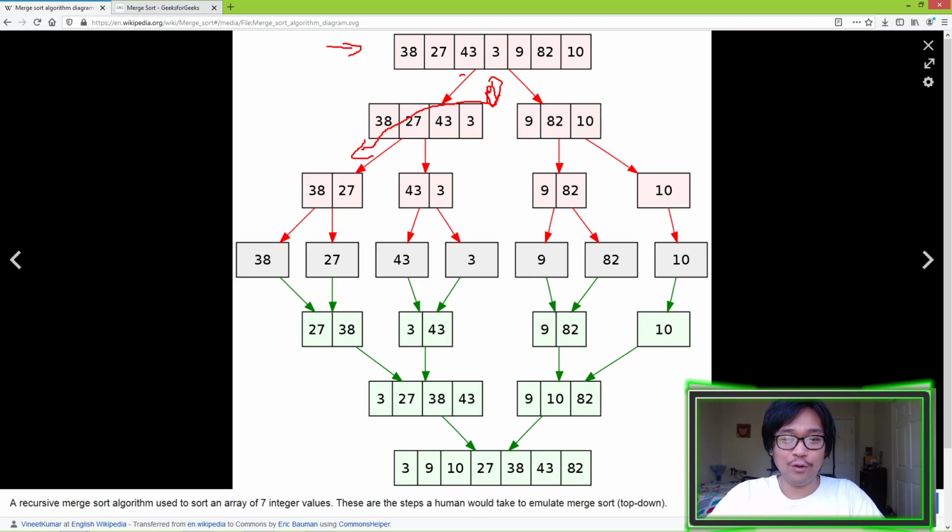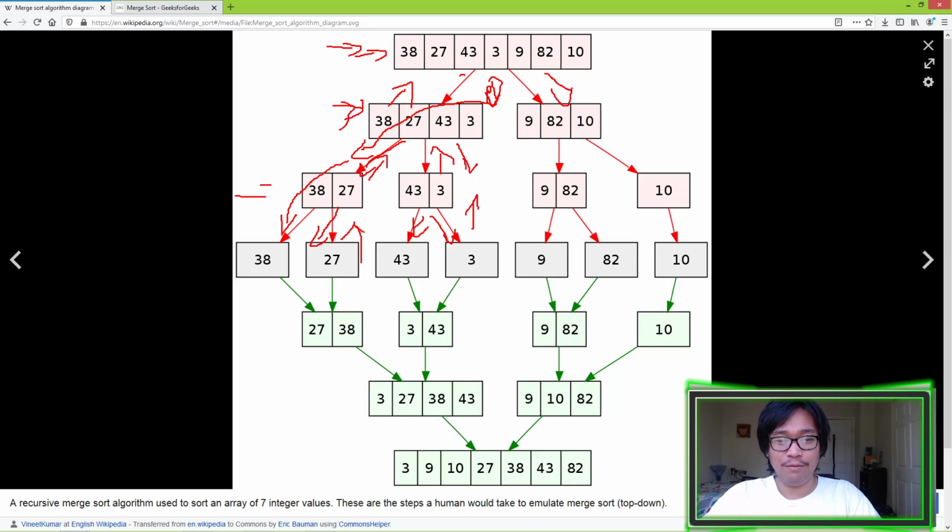It goes to the leftmost first, and then it does the left side again. Okay, and then after that, I guess it goes to here, and it goes to here, and then it merges it back upwards like that. It merges it back upwards, and then this goes down here, and this goes down here, merges it back upwards, merges this back upwards, merges this part back upwards, and then it starts on this side. Okay, so it's not like the graphical representation on the image that we saw where it does it all at the same time. Like it doesn't go this step and then this step and then this step. That's not how it works.